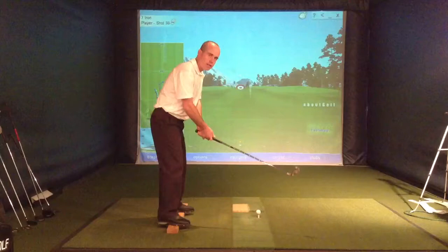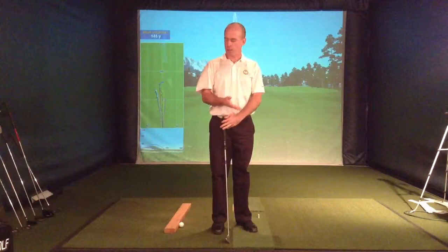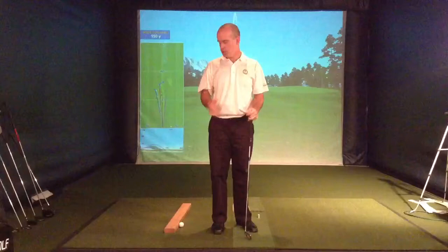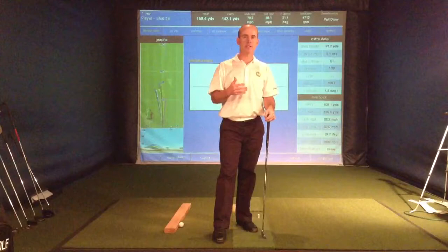What I'm going to try to do is just think about balance, not the plane — just think about balance. I feel like if I just keep my balance, that club hinges up the plane much better rather than the club head getting inside my hands. It's a simple little drill. You can take practice swings on a 2x4 to get a sense of that simple balance in your golf swing, then go ahead and hit balls with it, just tee the ball up so it's the same height as the board.